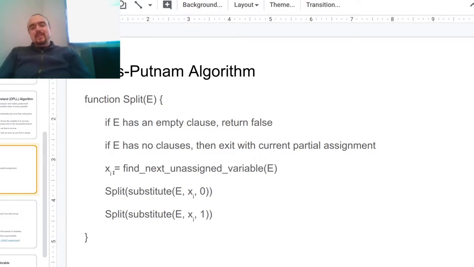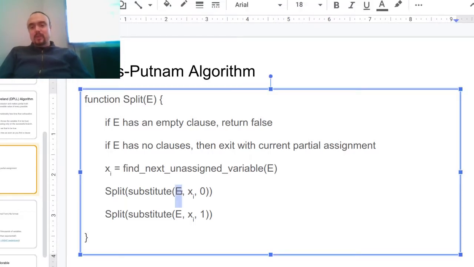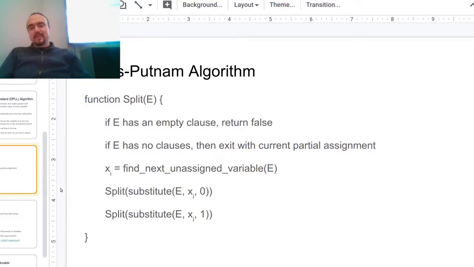And then I basically just pick a variable. Ideally here, I would now look for a variable that's alone by itself and can be optimized away. And if not, then the worst case is I just pick a variable. I basically reconstruct this whole expression by substituting that variable in as false, or that variable in as true. And these are my two subtrees that I'm going to have to explore.